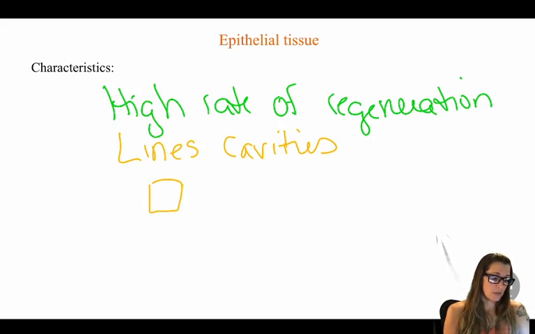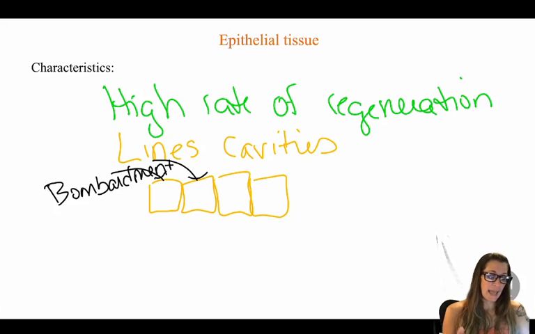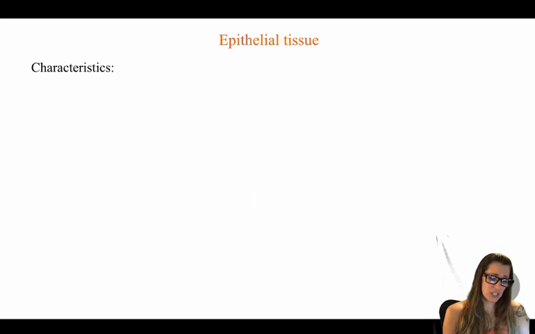So these are our epithelial cells, our imaginary epithelial cells. You can kind of think of them as encountering a constant bombardment. And that wears them down and that kills them, and so they have to regenerate quickly. Same thing, reproductive tract. The vagina experiences a great deal of physical abrasion. Then all of these different areas that we're talking about, these cells need to regenerate quickly. We have a high rate of regeneration.